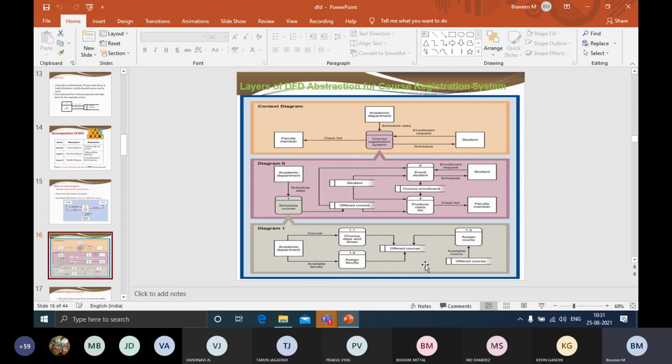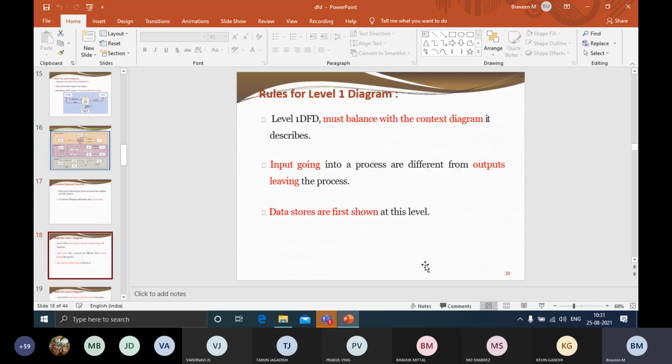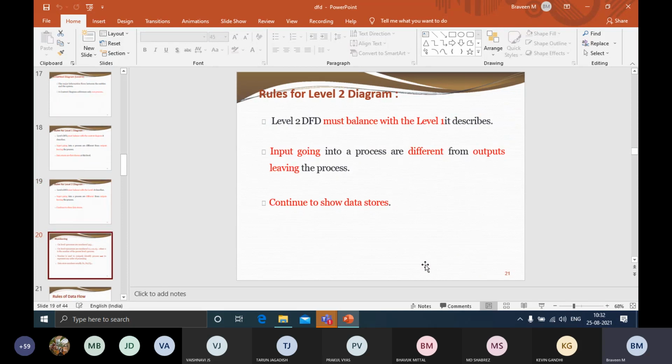So it's like a refinement. By seeing the diagram, I am able to understand the overall perspective of the application. That is nothing but the context diagram, and I will give the explanation for each and every individual module. That will be level 1, and from the individual module, if there are some sub modules, then I can represent them in diagram 1, that is called level 2. Likewise, you have to identify level 0, level 1 and level 2.